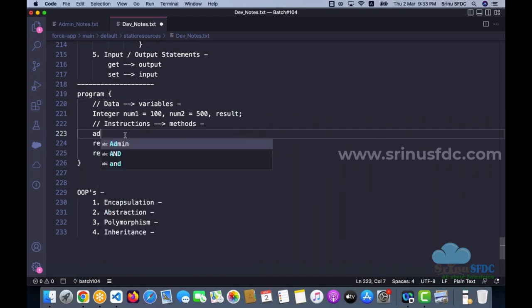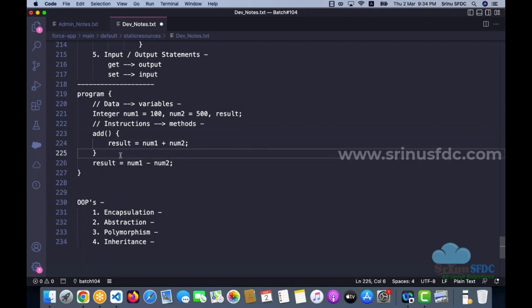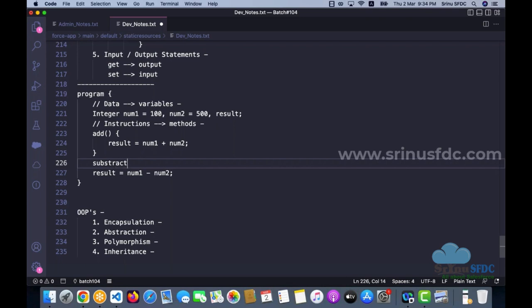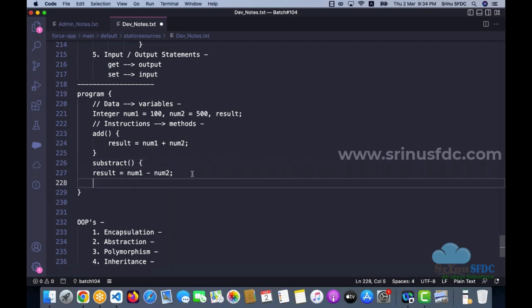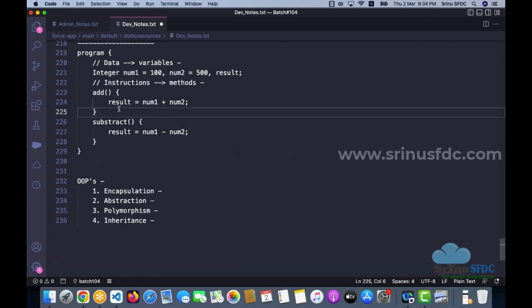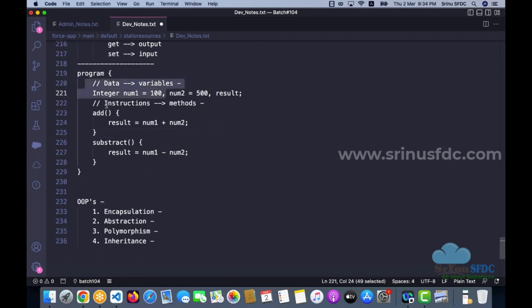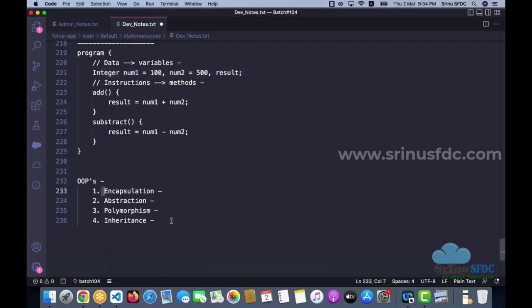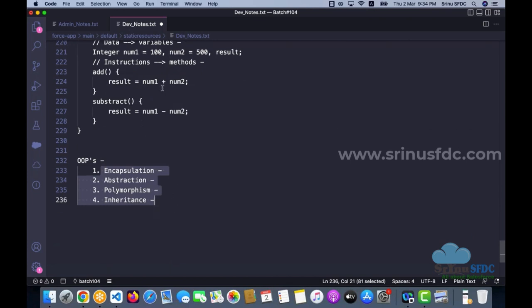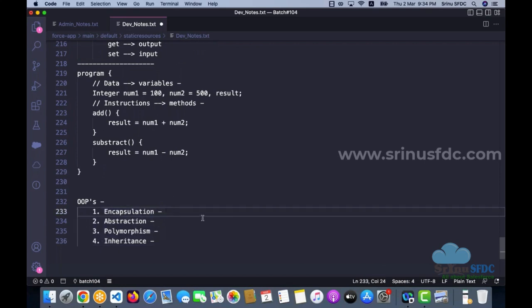I'll show you the syntax just quickly. This should be one method, and a subtract method, so that we can command which one you want, add or subtract. So at a high level, the purpose of the program is that we have some data and we supply some instructions, and based on that logic it executes and gives the result. All these are elements in a program, the variables and methods. Once we understand these concepts, we'll see the exact syntax. That's the base, the skeleton part of the program.